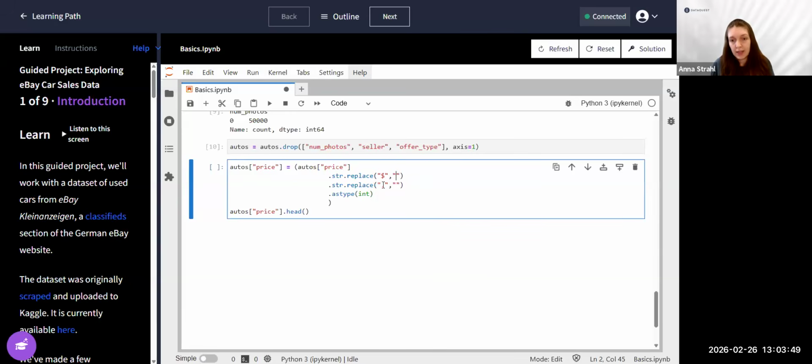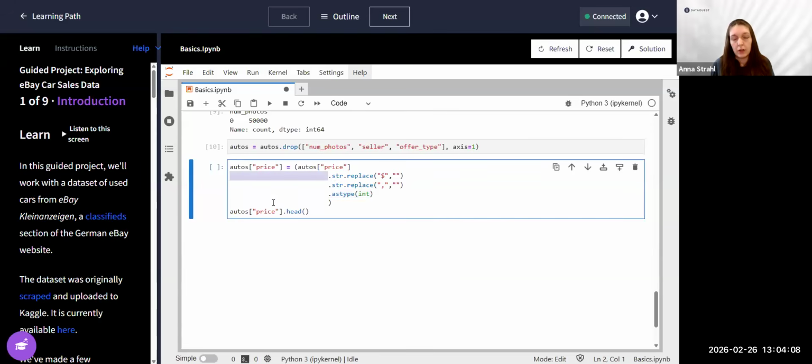And we are doing the exact same thing to replace our comma. We are replacing our comma with nothing. And then the final thing we're going to do here is change the type because it is currently a string. And we are going to now say the type will be an integer.